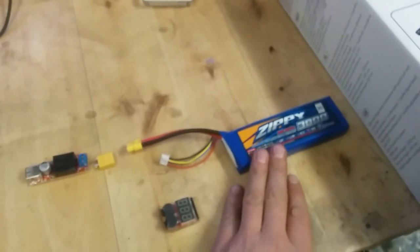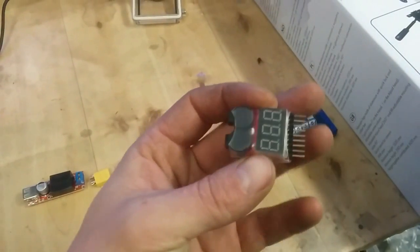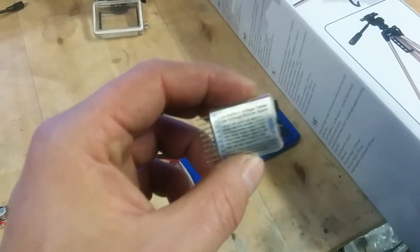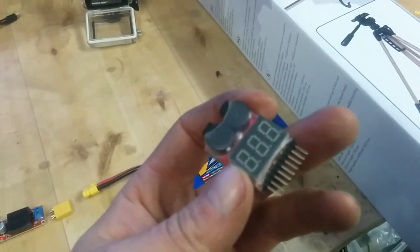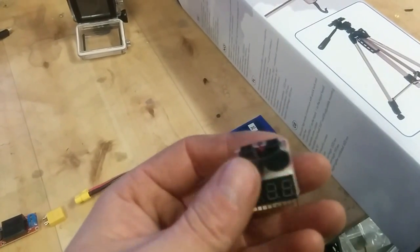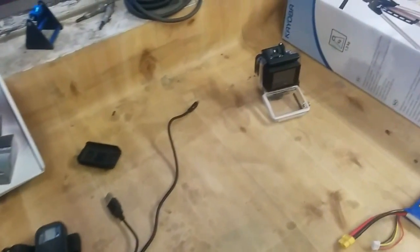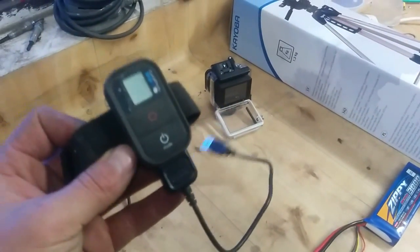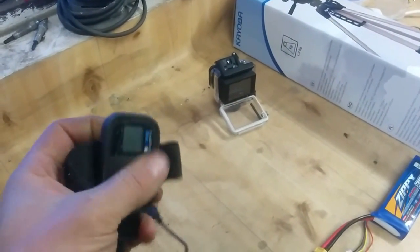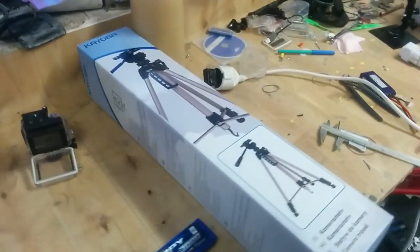When using the Lipo batteries, it's really important that you don't discharge them too much. Therefore, I'm going to use this standard Lipo monitoring device that you are using on your RC, helicopters or whatever you use. I will set it to 3.6 volt, and at that level it will start flashing and also beeping. Then I know when to change the battery, no matter what. This will be a really simple setup, so I will soon start. I recommend to have cameras, of course, with a remote control as well, so I will be using this GoPro remote for my camera. It's a lot easier to start and stop, and you don't have to edit as much as you do otherwise. First of all, let's unpack this one.